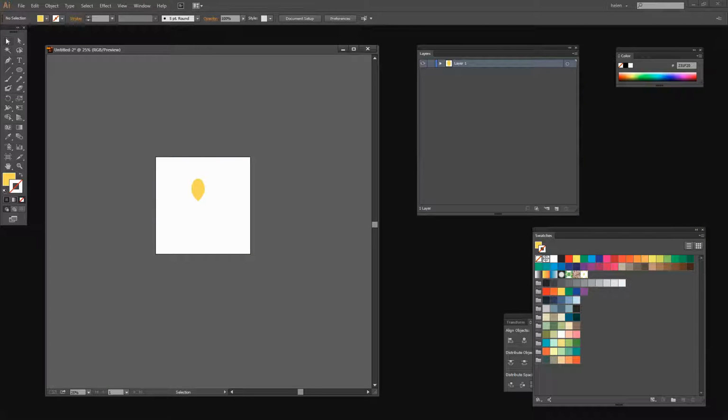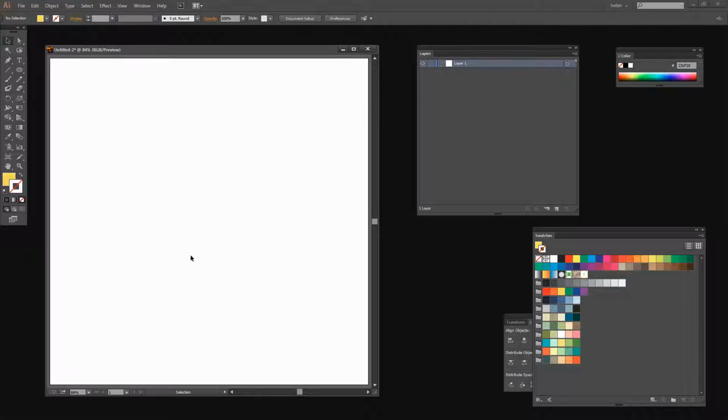And then I can come here and select this pip and remove it because the pattern is already saved in my swatches. I'm pressing Control or Command 0 to go back to the original size of my document. I'm going to grab the ellipse tool again because we're going to use that to create our strawberry shape. So I'm going to drag out a sizable sort of ellipse, and I'm going to target again the direct selection tool so that I can alter these points individually. And I'm just going to bend this shape a little bit so that it looks a bit more like a strawberry. Perhaps elongate the bottom and flatten the top a little bit.